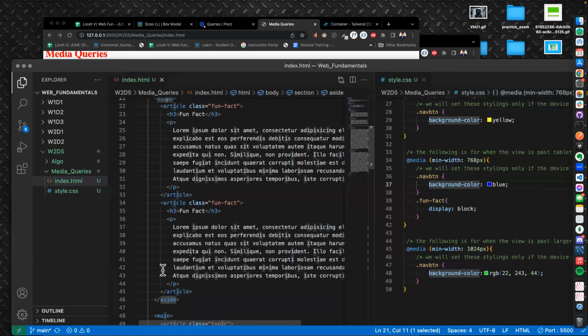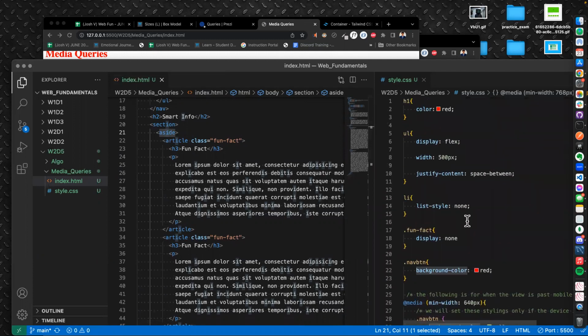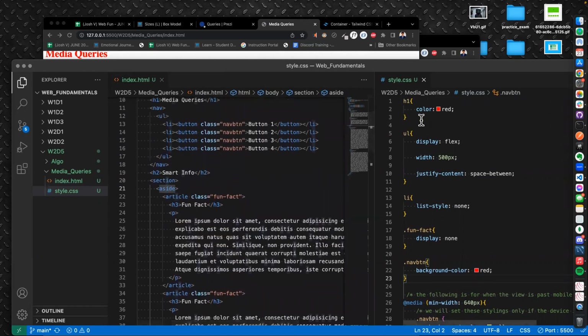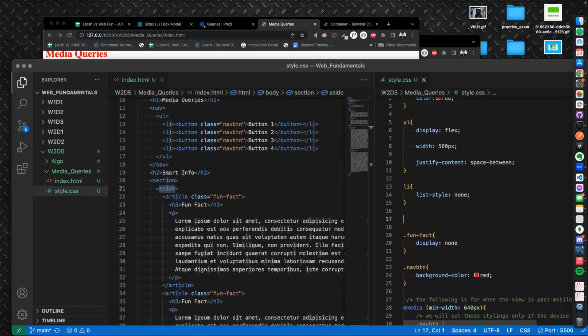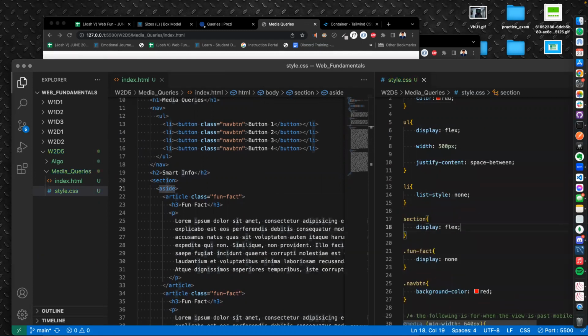Side and main are siblings. So I want to target the section and put display flex on the section. So let me find out where my section is. Okay, so I'm going to say section, display flex.